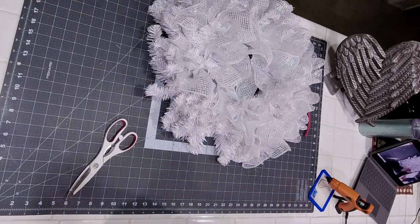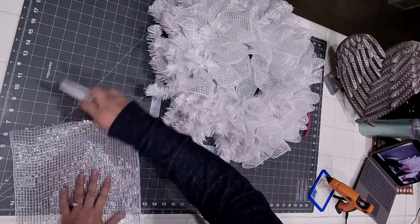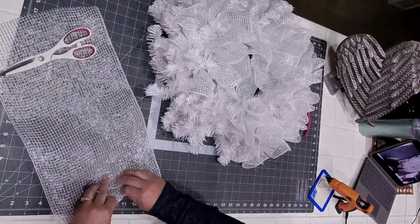Has anyone ever used an evergreen for their base before?